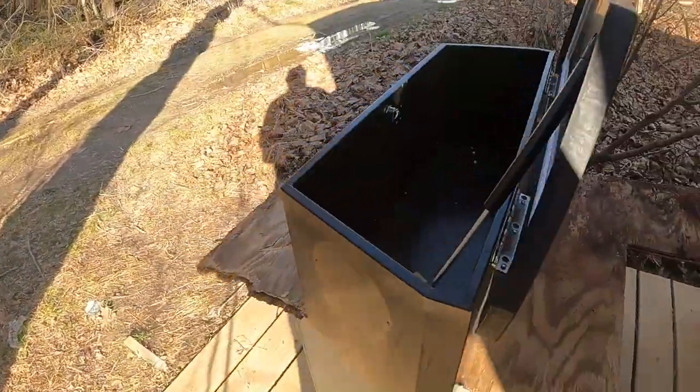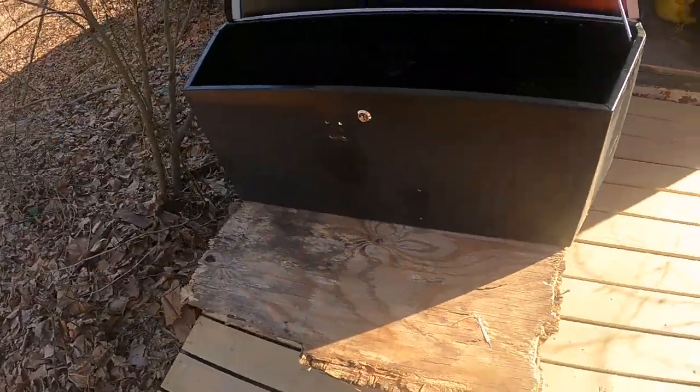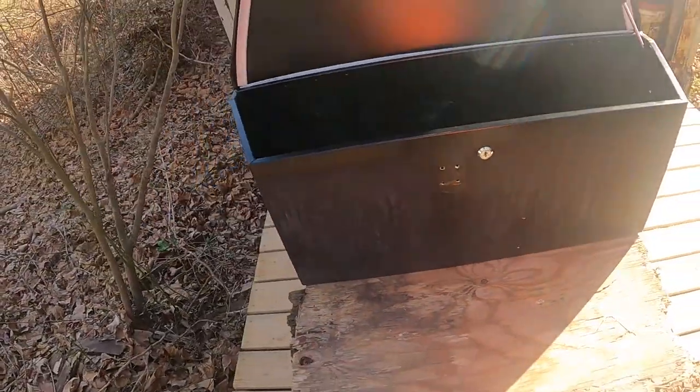What is up, guys? And welcome back to the channel. So today, yes, it's another painting project. I know, I thought I was done with the last painting project, but found another one to do. So I have this Harbor Freight trailer tongue box. This is the tongue box off the front of the landscape trailer.